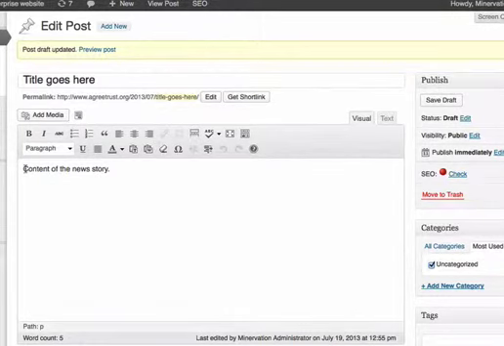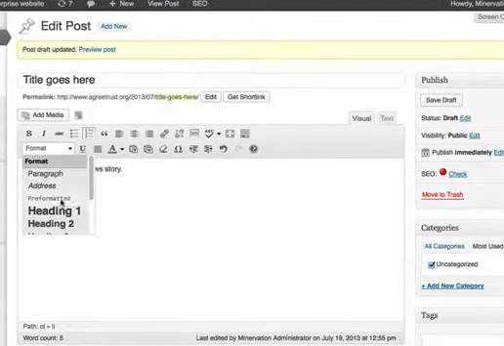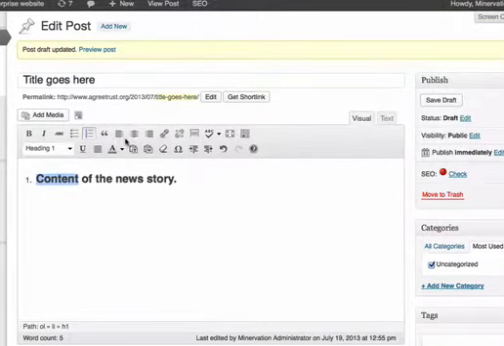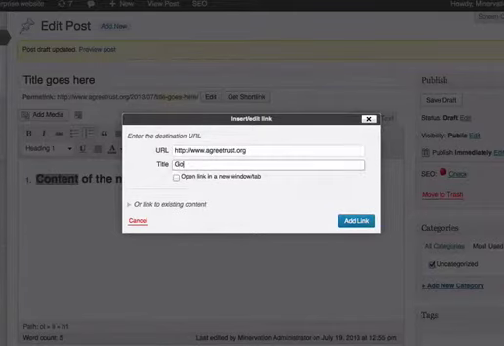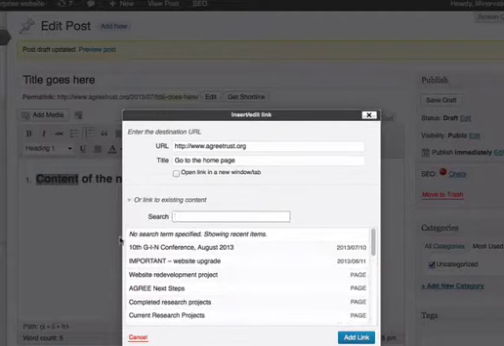I'll also now show you how to put links and things like that in it. To format the story, you use these buttons above the content editor window. So we can make bullet points, we can make it a heading, we can do all that there. And if you select some text, you can make it a link. We can give a title, make it open a new window if we want, or we can link to an existing page on the website.